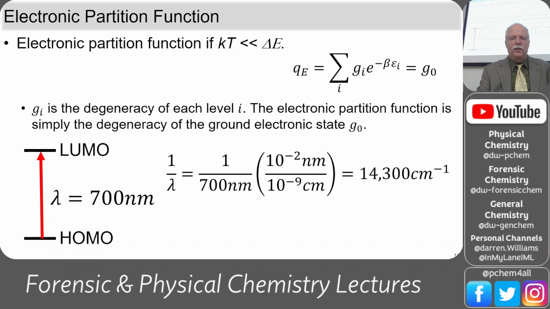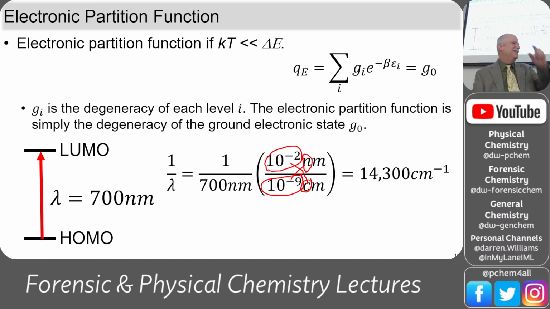So in terms of wave numbers, 1 over 700 nanometers, let's convert that to wave numbers. And notice I color-coded this in your notes, I believe. A quick way to go from, say, nanometers to centimeters is to put nanometers on top, centimeters on bottom, so that you know that's what you want to do. And then look at the prefix for nano, and that's 10 to the minus 9. So put it on the other side, because those are the same thing. Nano is 10 to the minus 9. Look at centi. Centi is 10 to the minus 2. This will never fail you.